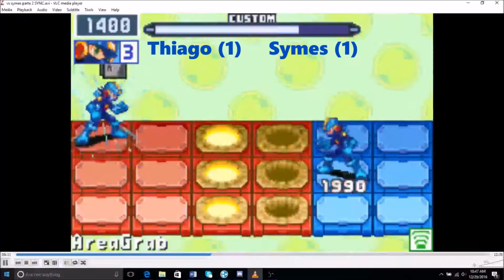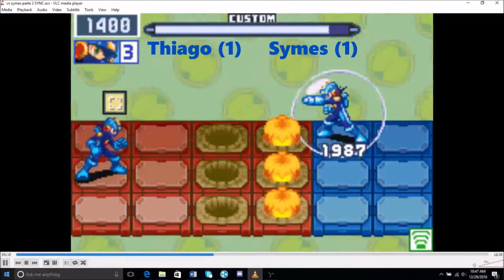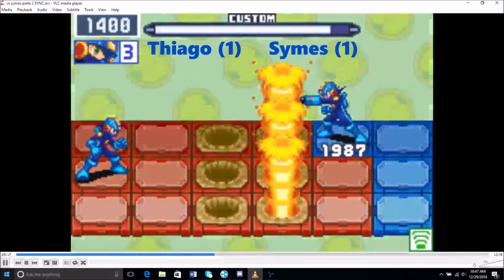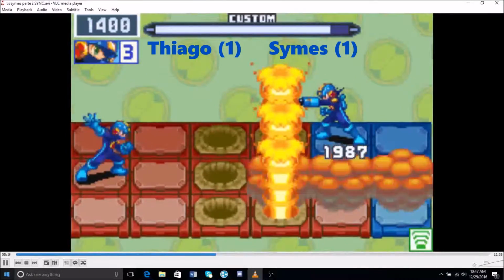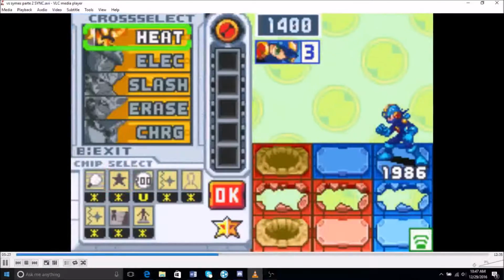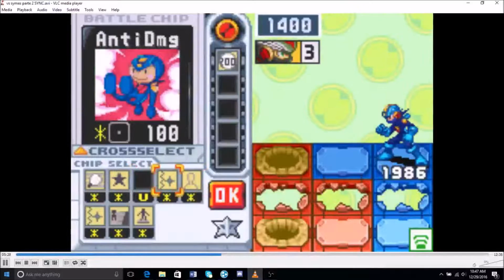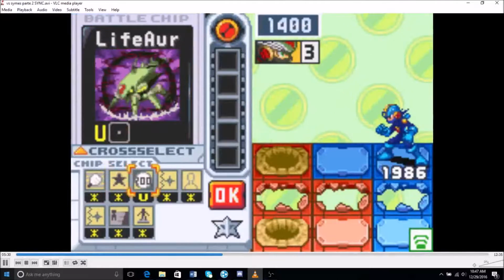We do not see a full cust from Symes this game on this first turn. Perhaps he is looking to change up the timing a bit to catch Thiago off guard. Hopefully catch him with half his chips in his hand or something similar.